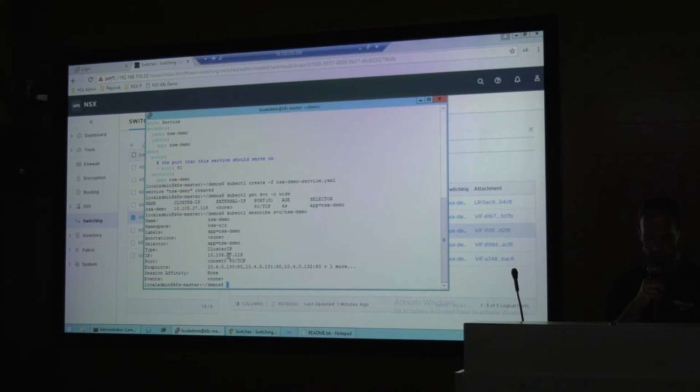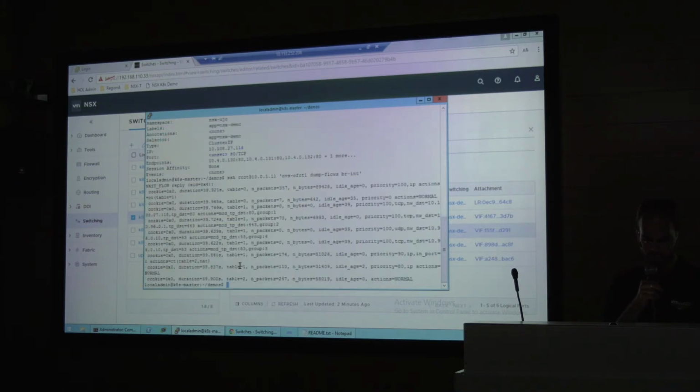You can see the IP address which is allocated to the entire replica set, and here we have dedicated endpoints. So these are exactly IP addresses from the namespace allocated to this namespace user. Okay, and we can see how this traffic is load balanced internally. Let me show you that.